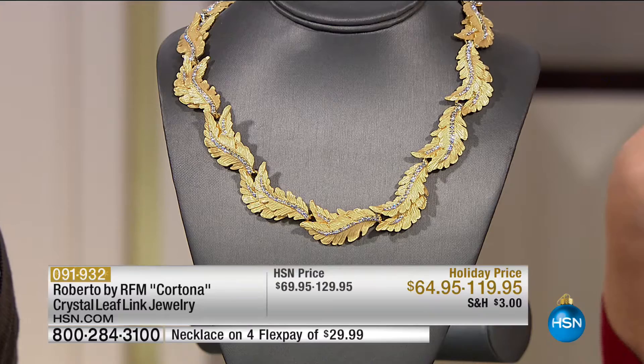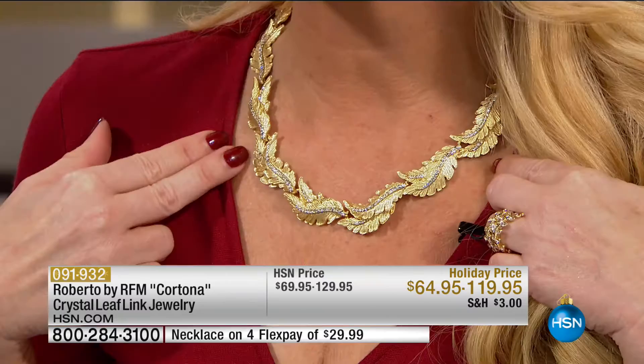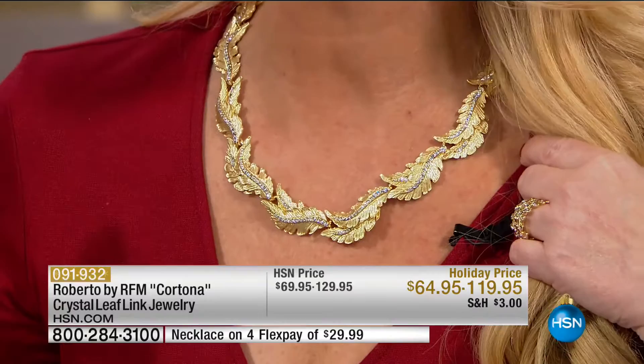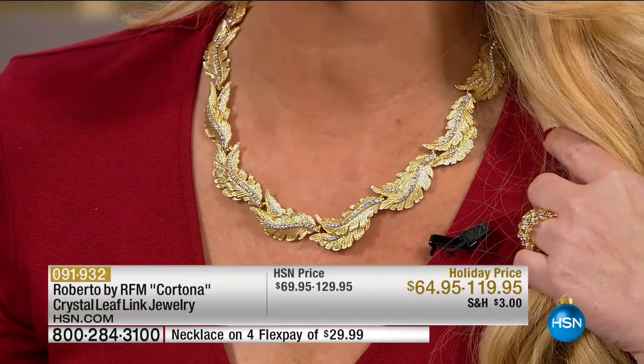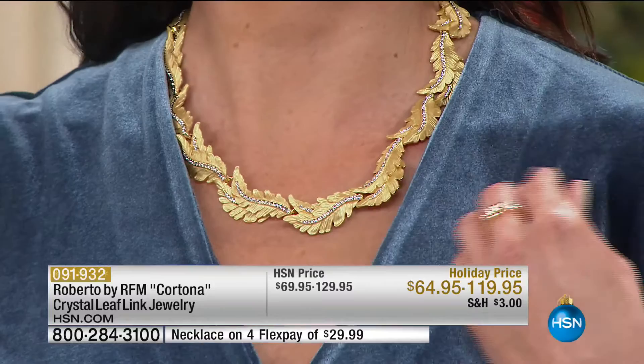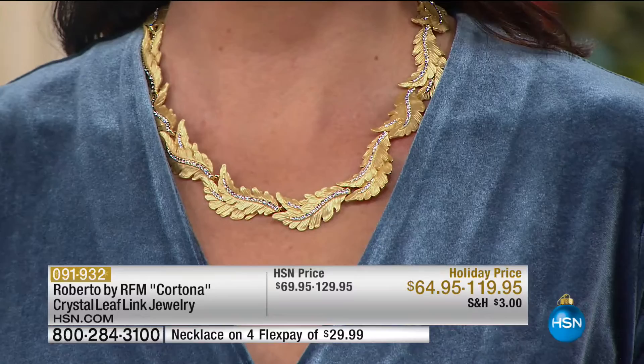If you're gift giving, can you imagine giving someone the gift of literally centuries of old tradition in the way that classic Italian jewelry is made, by a world famous Italian designer, at a fraction of the price? Treat yourself as well — put this on with last year's little black dress. The women in Italy, the European women, they often wear classic clothing and the jewelry is all about the accessory.